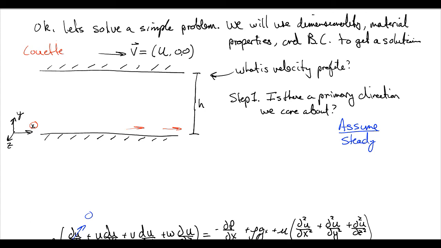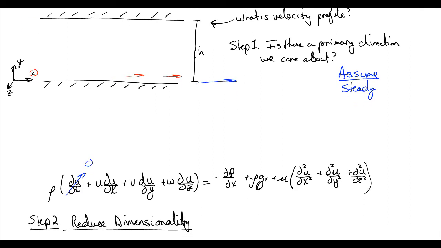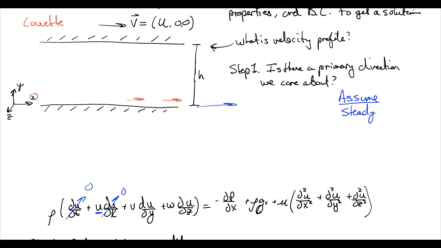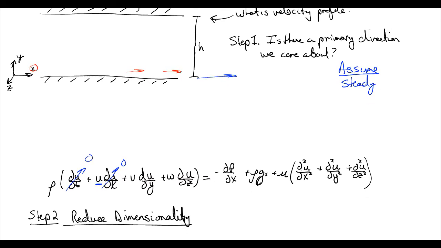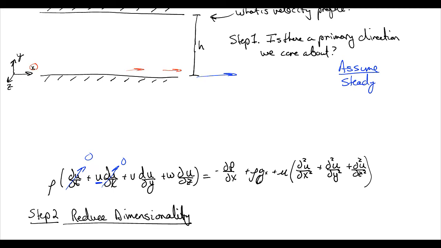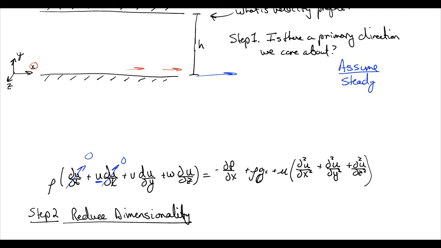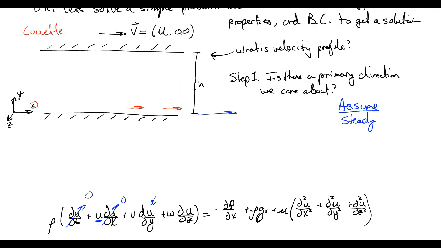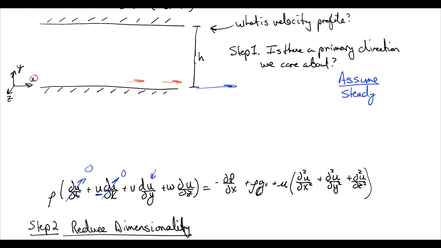Now, we have an infinite plate in the x direction. So in the x direction, this plate continues to go on forever. So while our u component of our velocity is not going to be zero, we do know that our u component of our velocity is not going to change in the x direction. It has no reason to change, right? If nothing changes in the x direction, then the velocity is not going to change in the x direction. So this is going to be equal to zero. Now, we don't know that our v component of our velocity is zero yet. And we definitely know that du/dy is not equal to zero because we know that at the top here, at y equals h, our velocity is u, and at the bottom it's equal to zero. So we can't cancel this out yet.